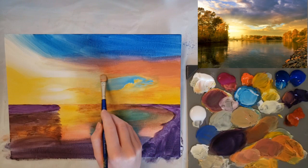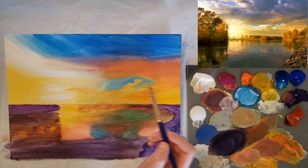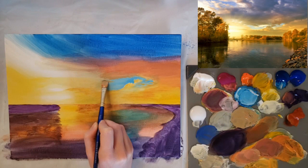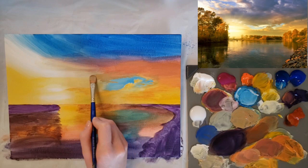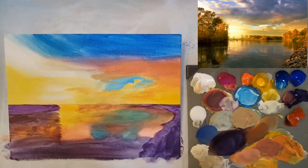And it's not going to be a straight edge, so change the shape of that. And then there's some coming in here. I'm just indicating clouds and trying to make the brush strokes unusual and different. I need some more yellow now. It seems like with this pen, I kept having to put out more paint over and over again.